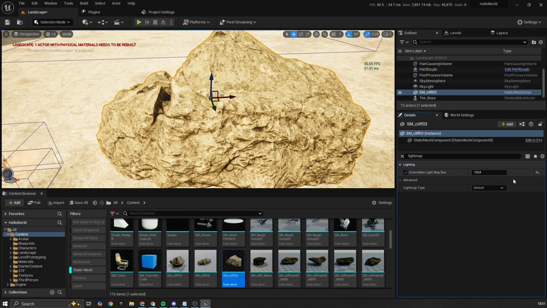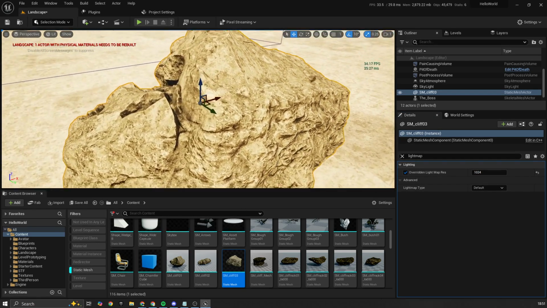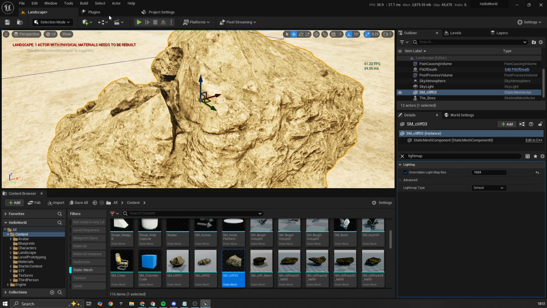Now, as I adjust this, like I said, you won't really see it being apparent now in the scene, but make a note of it, because as you start building lighting and you start changing these resolutions, you will start to see the impact. Now, what I would recommend is to not go too crazy with these. So start with a low resolution, bake the lighting in like a medium scenario, see what that gives you.